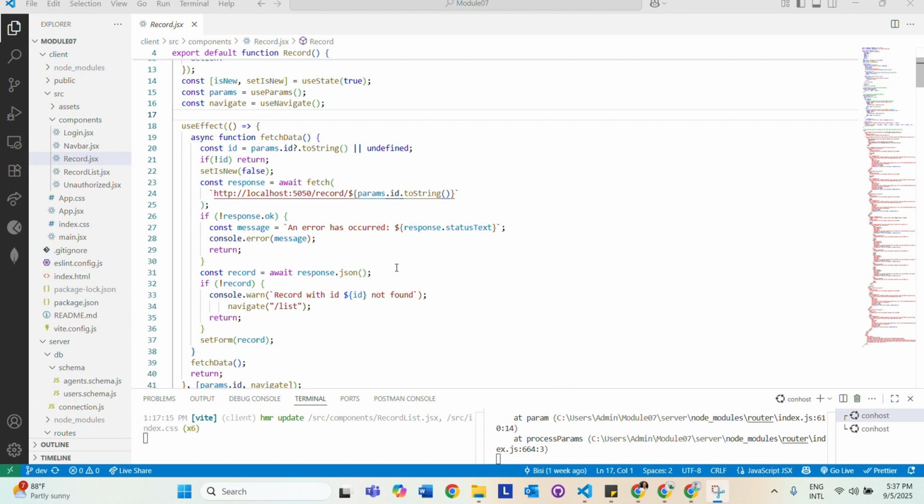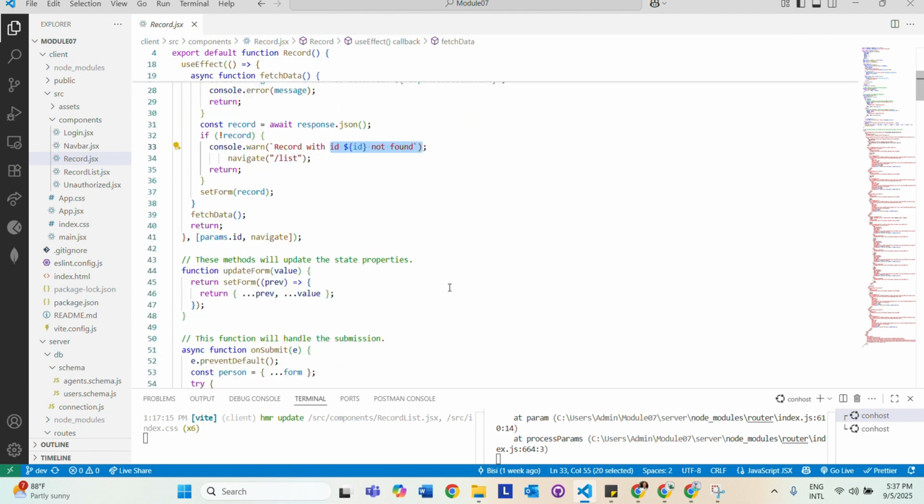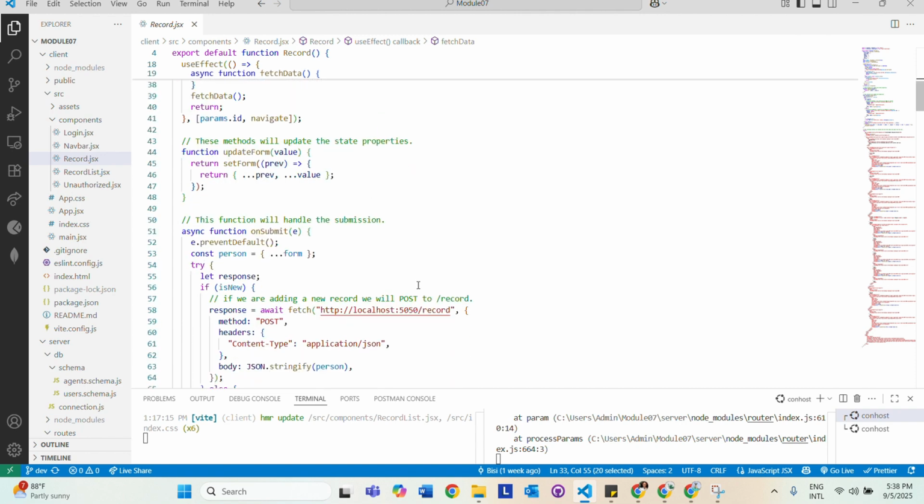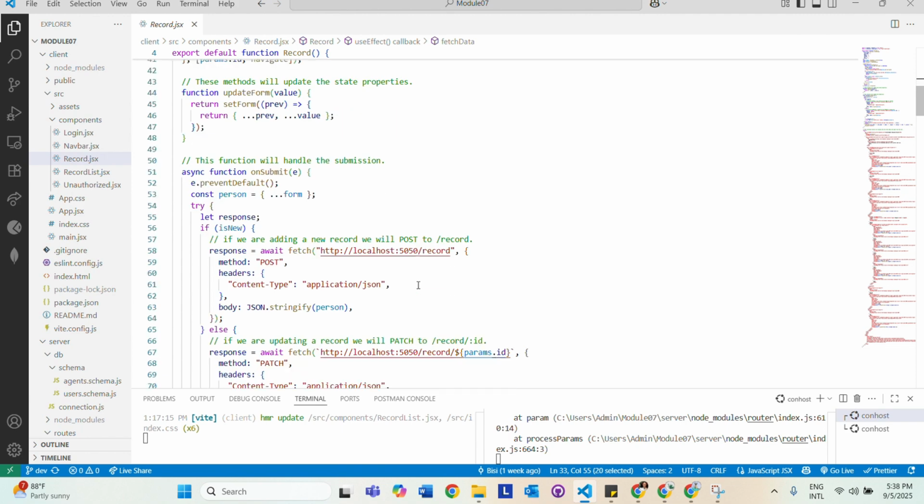If it doesn't exist, because the search is by ID, it navigates you back to the list to show you that the record hasn't been found. And from line 44 is the one that allows you to update only one field at a time without touching the other fields. From line 51 is how it handles the submission that has been done.